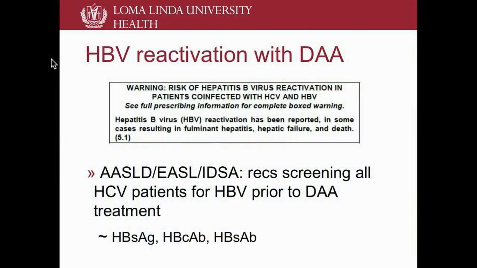So much so that the FDA put out a black box warning on all of the DAA labels, directing providers to make sure that they are looking for hepatitis B because it has been associated with fulminant hepatitis, hepatic failure, and death. And so AASLD, EASL, and IDSA, which is the Infectious Diseases Society of America, have put out recommendations that we must screen all hepatitis C patients prior to DAA therapies for hepatitis B. And you need to order 3 tests, which is surface antigen, core antibody, and surface antibody.